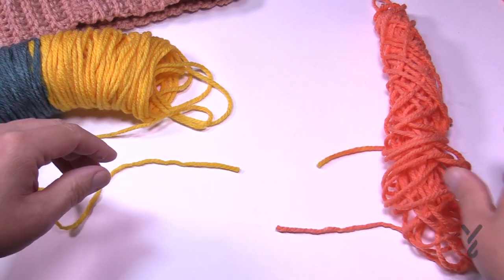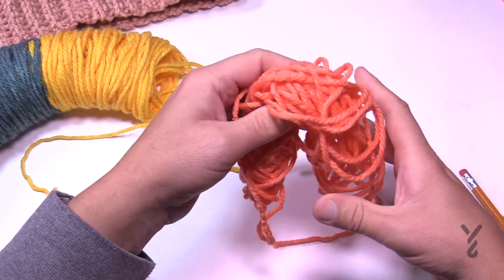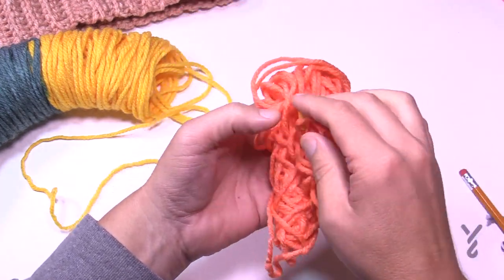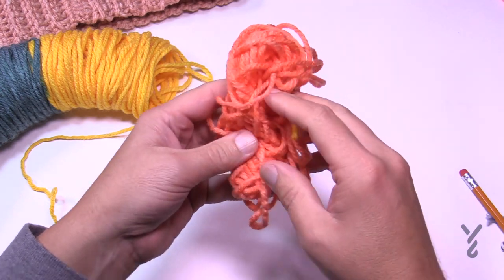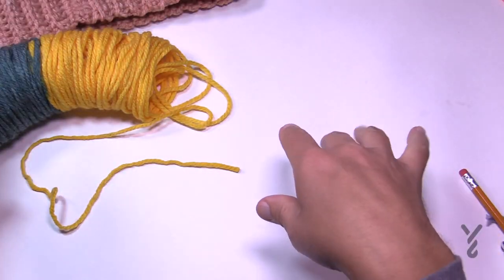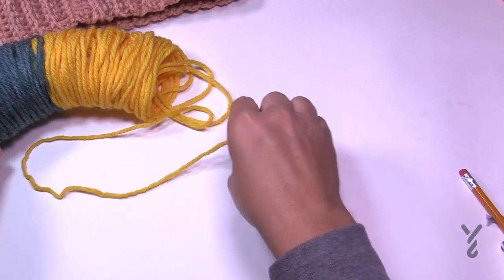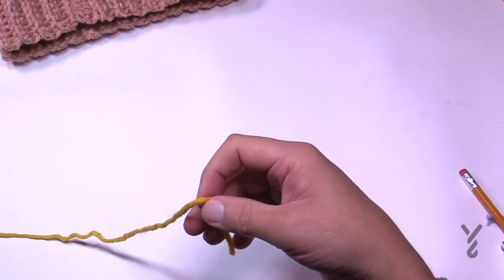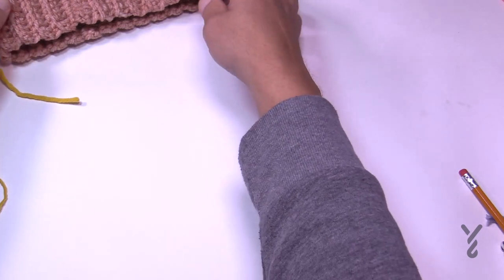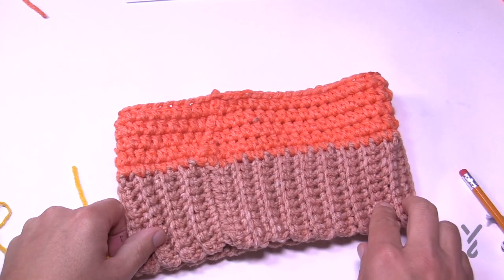And you can use this for something else in the future, maybe pom-poms or whatever. And don't be scared to throw this out if there's just not enough to work with for something else. There's no harm in that. Just don't tell anybody because they get upset about it. So I want to grab the new part of the ogo and that's what we're gonna begin, and we're gonna do the next 5 rounds of just half double crochet, and let's bring back our project.